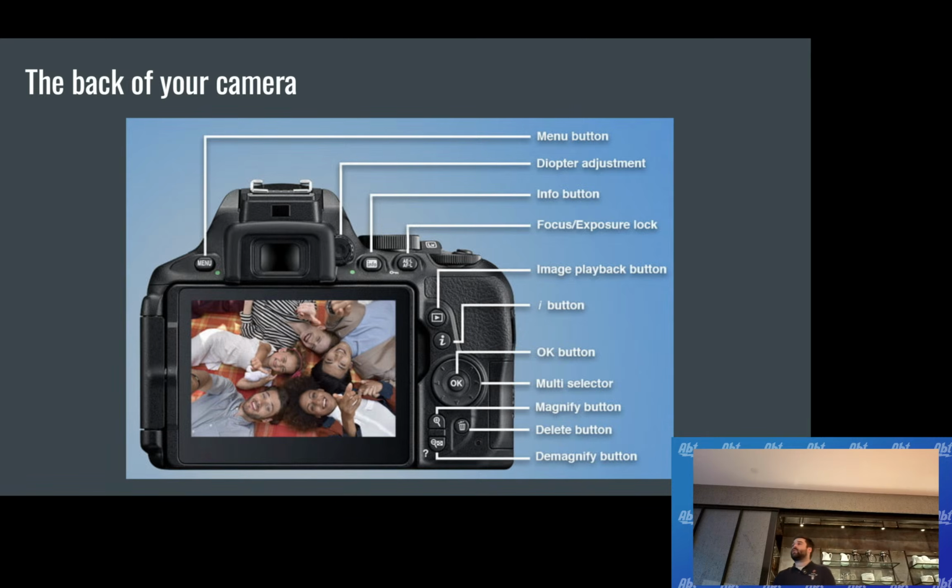So if you are shooting in automatic and you take a really sharp, nice photo and you're like, what did my camera do? This was incredible. Most likely, if you press the info button, it'll tell you the shutter speed, the aperture that you used, and then the ISO. It'll tell you the date that you took it, the timestamp, and depending on the camera brand, it might even be able to geolocate where you took that photo. I know Nikon's famous for that.